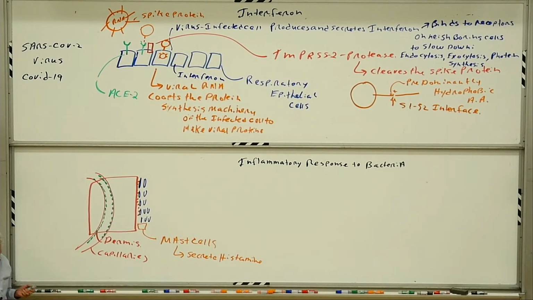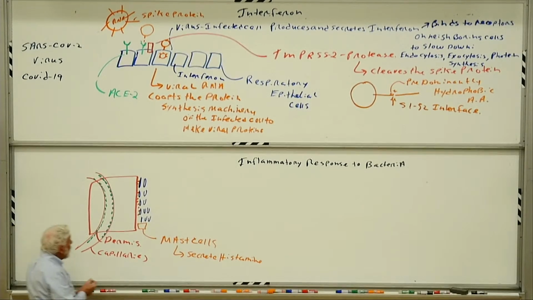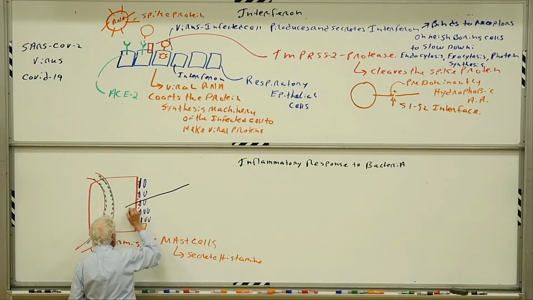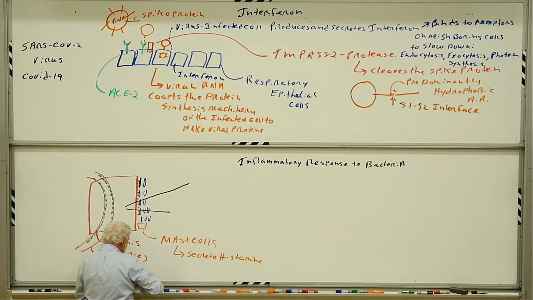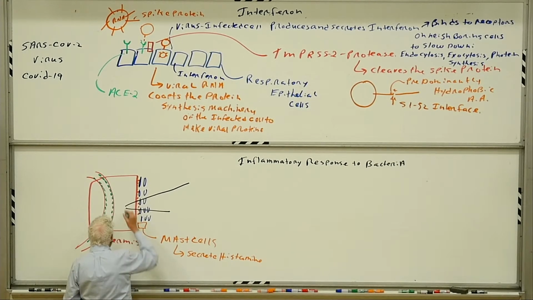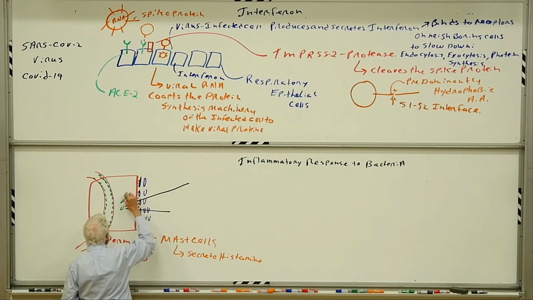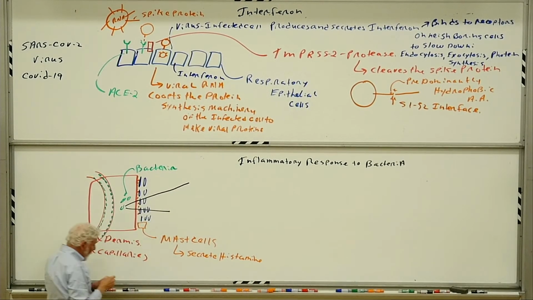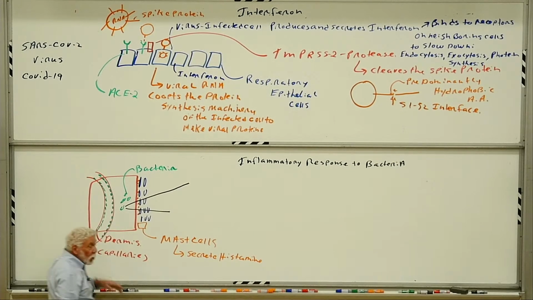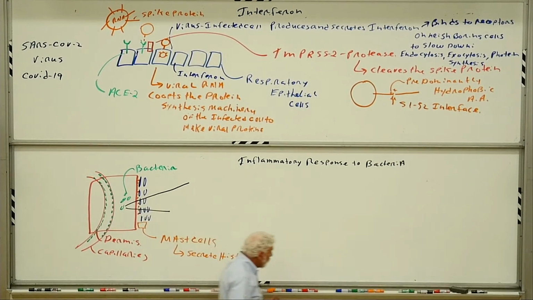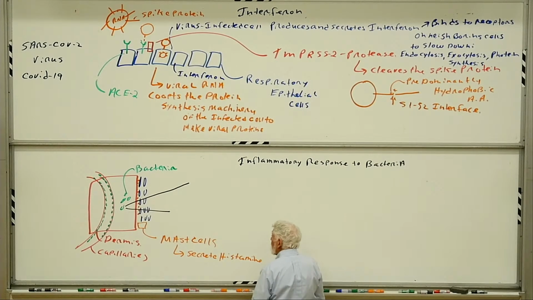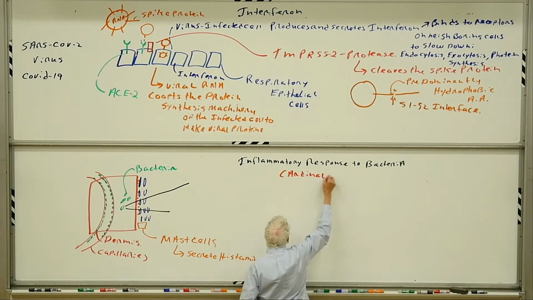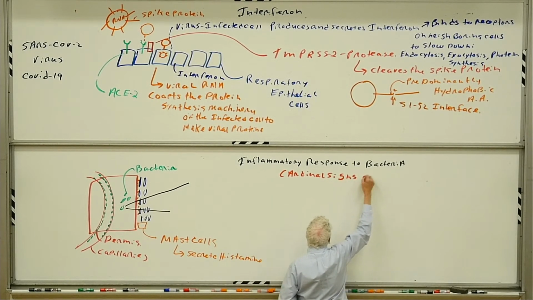Now we can imagine that we get a splinter. We take one of these splinters and we deliver it. We basically use it to drive down underneath the epidermis. And it's carrying with it a load of bacteria. These are meant to be bacteria. And this load of bacteria now initiates a response, and we'll go through the cascade. But first I want to list here the cardinal signs of inflammation.